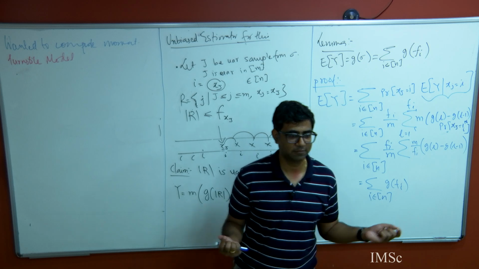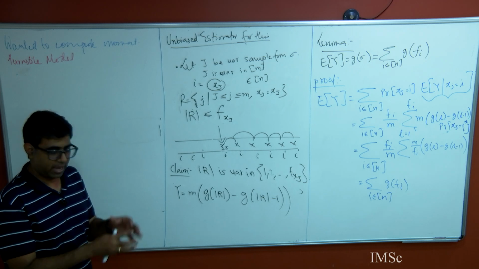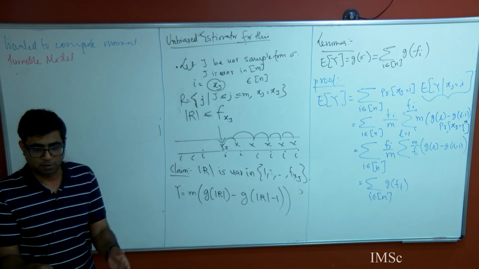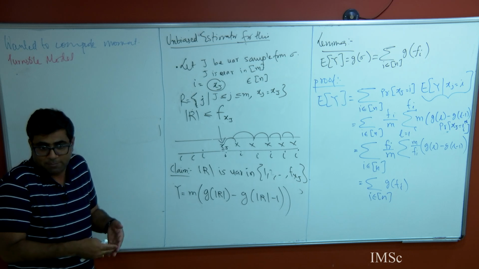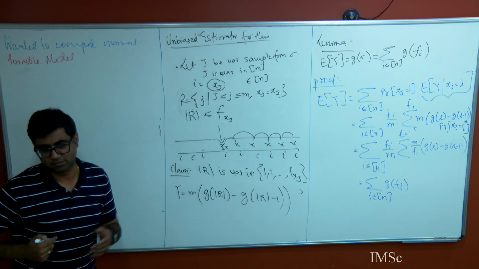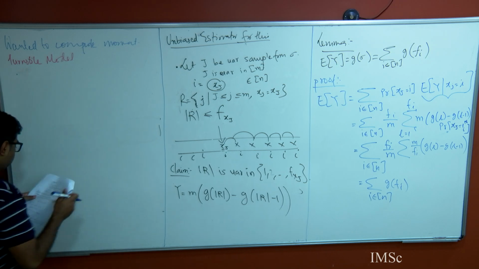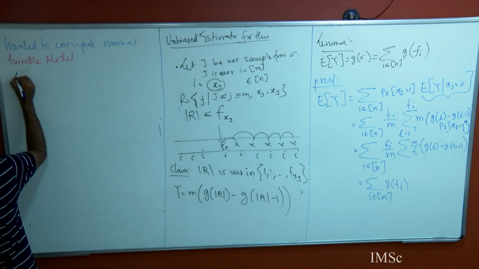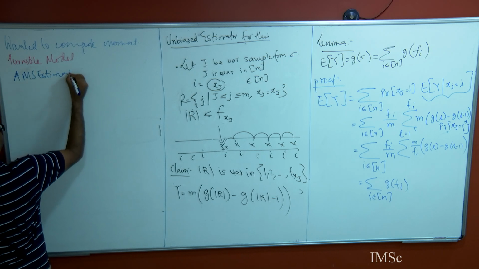How did we do it? When the ith item is coming, I keep the new item as my uniformly at random sample object with probability 1 over i. Now that I have kept it, my R also changes. But that's it, this is nothing funky. I also wanted to show how reservoir sampling is used as a subroutine in several places. So this is called the AMS estimate.